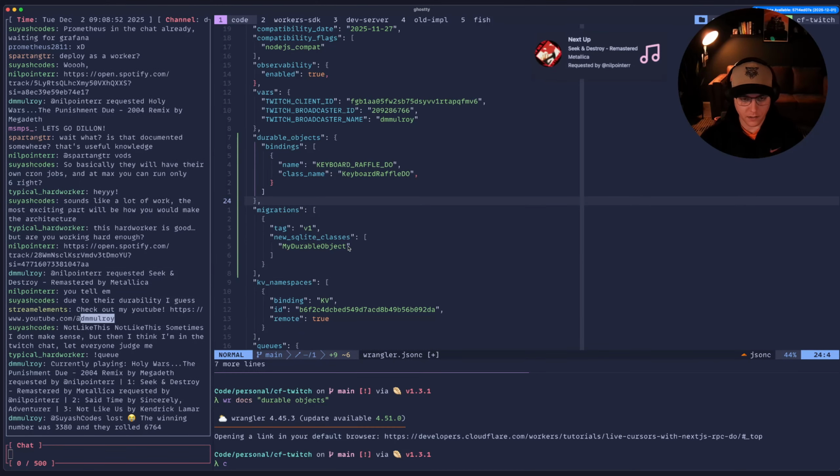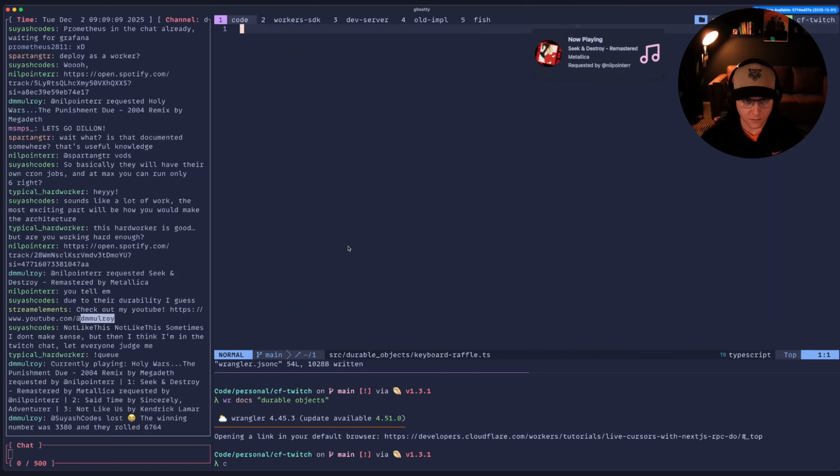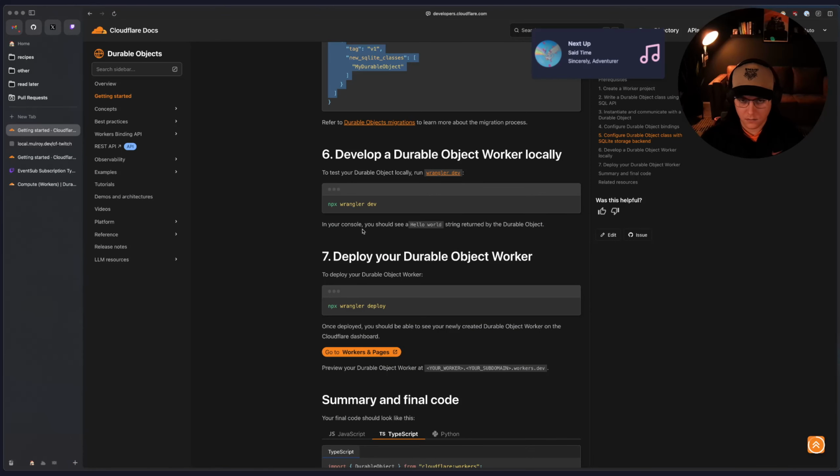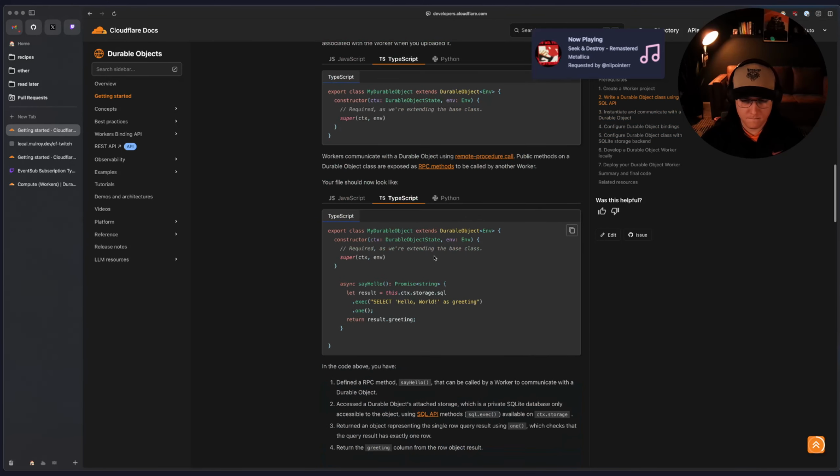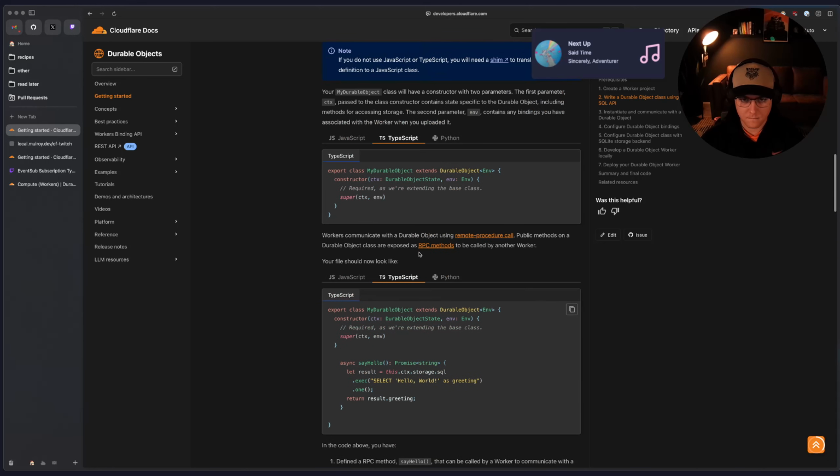This is going away. They're working on a better API for durable objects and migrations. I know that for a fact. Paste that. And we'll jump back to our keyboard raffle. And let's grab the code for just basic.